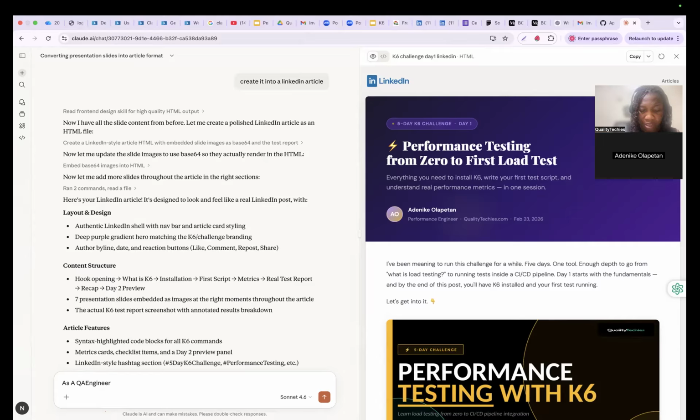So as a QA engineer, analyze the results of performance test metrics for a URL. Explain in details for a novice to understand.